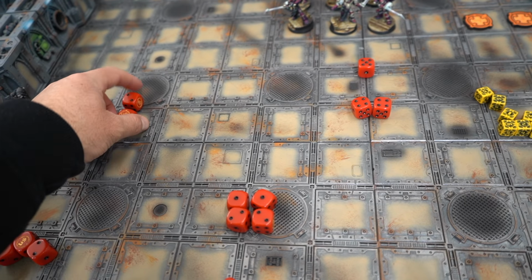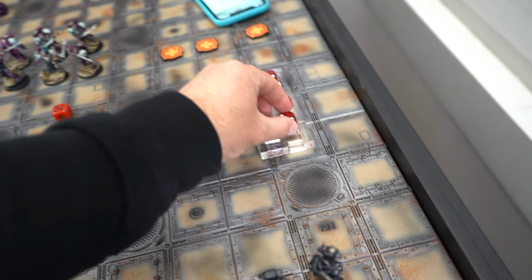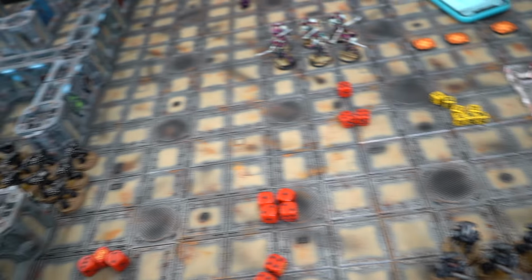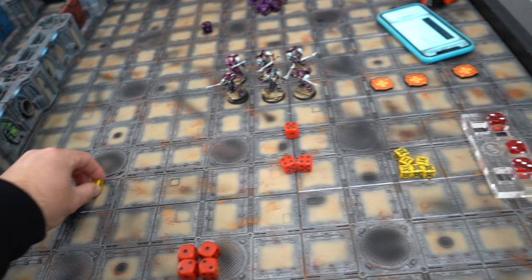The other way around. Yeah. So I get a point for killing something in a challenge. So the score is 3-2 at the moment. Yeah. And he loses a wound. So we'll put a little wound marker here to remember.